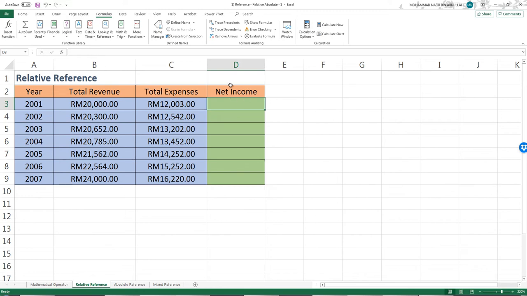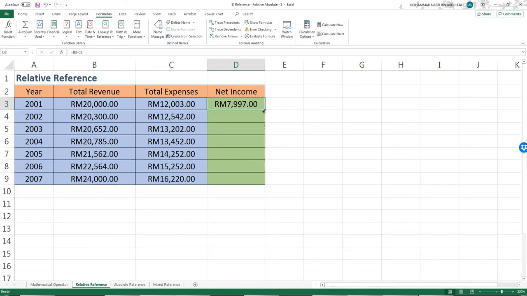Let's say I want to find net income. Net income will be total revenue minus total expenses. So I put equal, which is reference, revenue minus expenses. I press enter. It will calculate 20,000 minus 12,003.